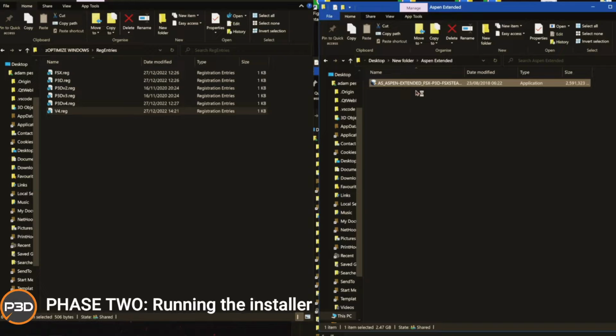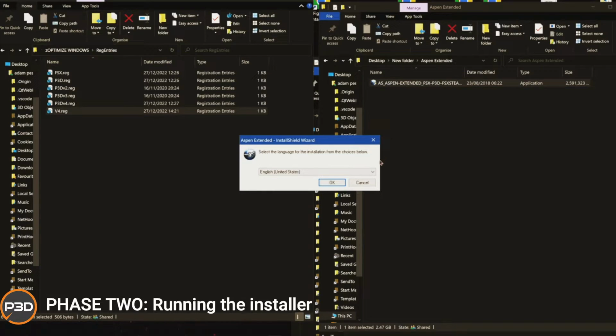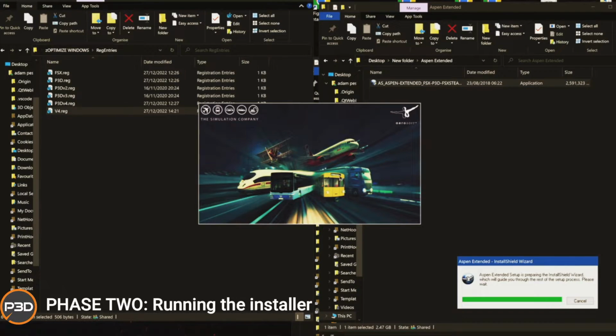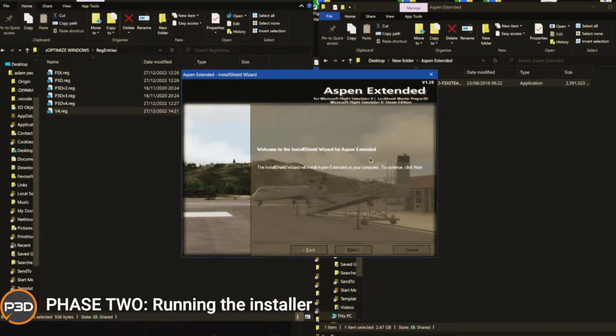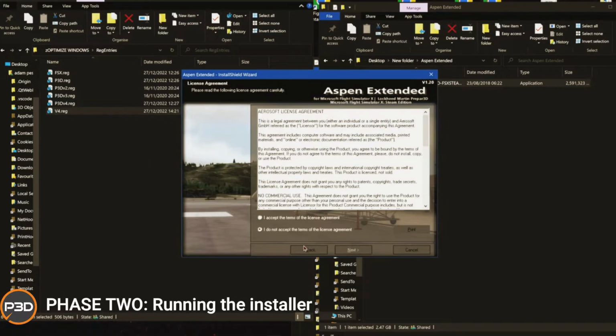Now I've already got this installed, so it might say it can't install because we already know you have it installed. We're about to find out. But when you run through an Aerosoft installer, they kind of lock off the ability for you to choose where you want it installed. Sometimes they don't. Sometimes you can choose, but for the older add-ons, it tends to be locked off to the simulator, because these used to be installed into the root directory of the sim, so there was no need to give you a choice of where you wanted it installed.